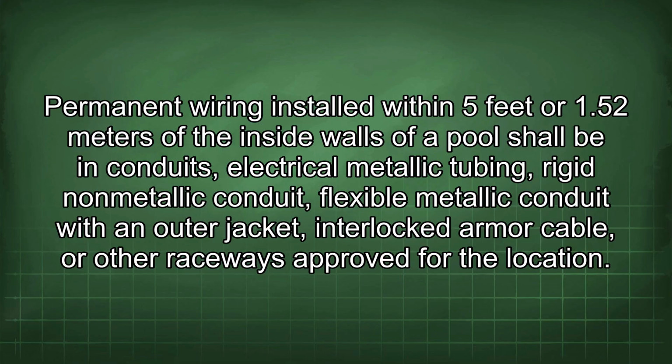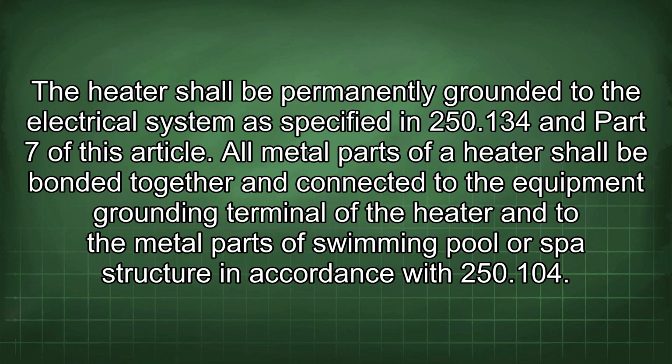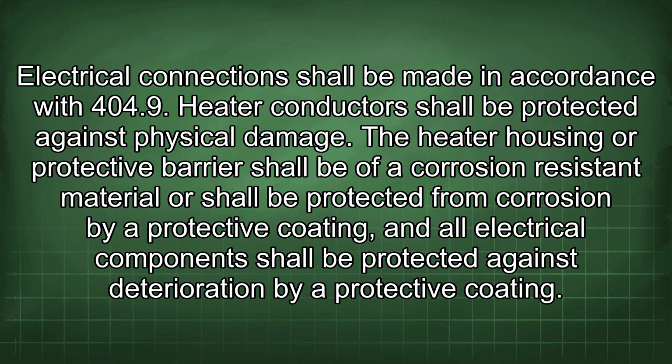The heater shall be permanently grounded to the electrical system as specified in 250.134 and Part 7 of this article. All metal parts of a heater shall be bonded together and connected to the equipment grounding terminal of the heater and to the metal parts of swimming pool or spa structure in accordance with 250.104. Electrical connections shall be made in accordance with 404.9. Heater conductors shall be protected against physical damage.